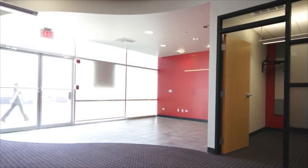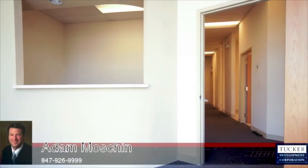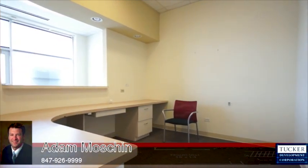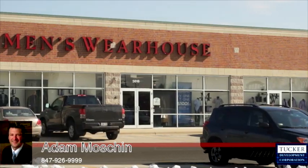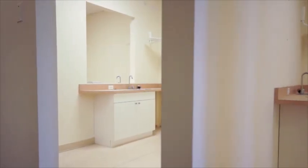The front entrance of Space C2 has tile flooring by the door and the front half of the space is carpeted. Space G8, 5622 West Tuohy Avenue in Niles, Illinois, is a 1,450 square foot former dentist office that is available immediately. It is located on the western side of Outlot G near Walmart, Ross Dress for Less, and Fresh Farms International Market. The space has carpet at the front and tile flooring at the rear, one restroom, and dental sinks throughout.